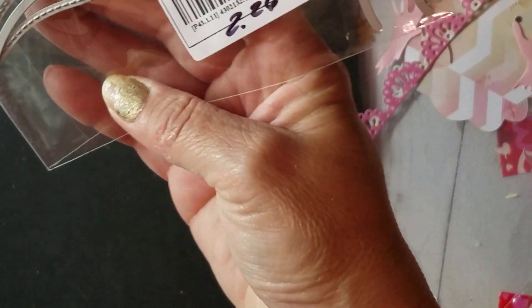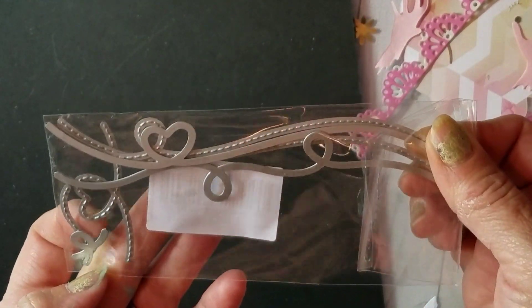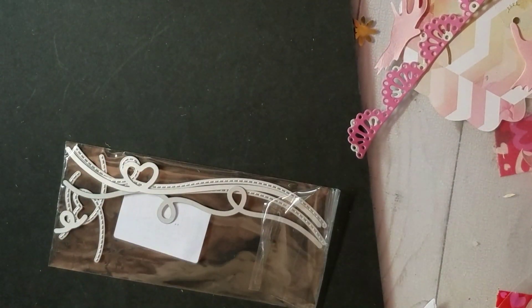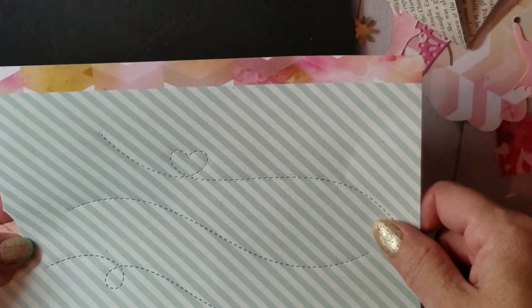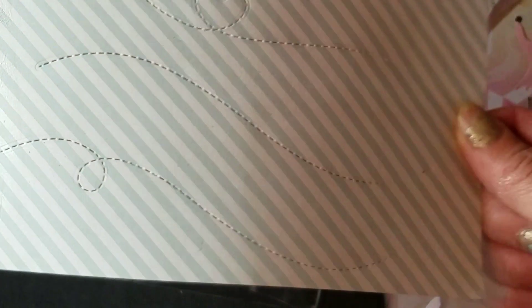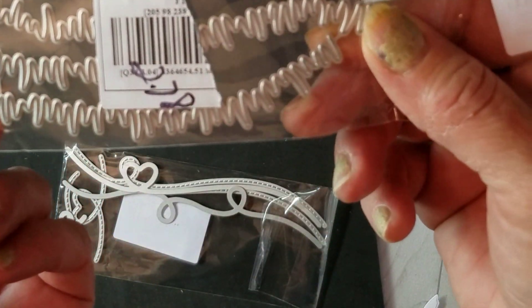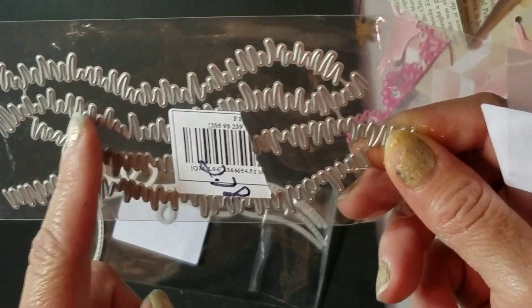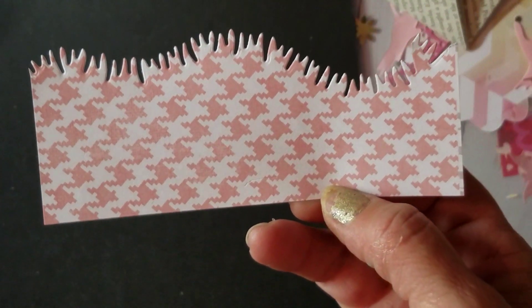I got this die — and this one doesn't cut out, it's a stitching die. You get quite a few in there: one, two, three, four, five, six pieces. I ran it through my Big Shot — not all of them, just a few — and that's what that looks like. I think that came out pretty nice, isn't that cool? Then I got a grass die which cost me two dollars and 78 cents. When you run it through they are connected, and it's a pretty sturdy die. I didn't take them apart, I just ran them through like that.